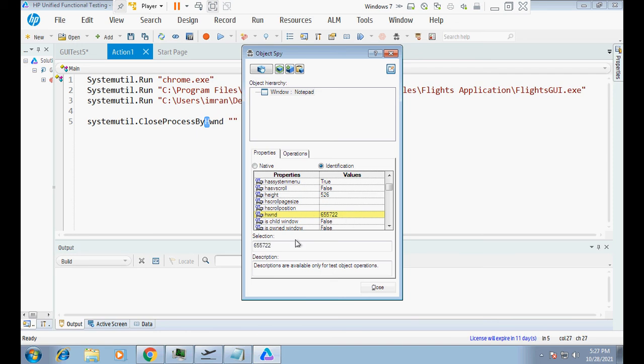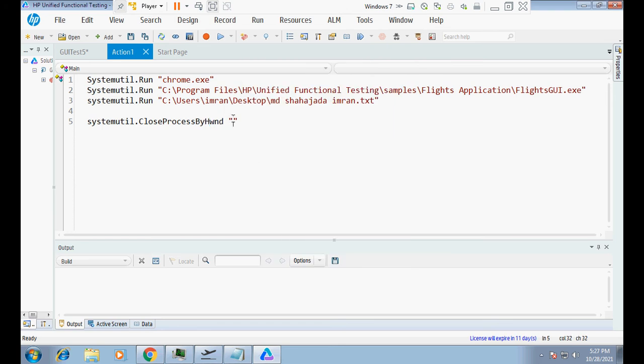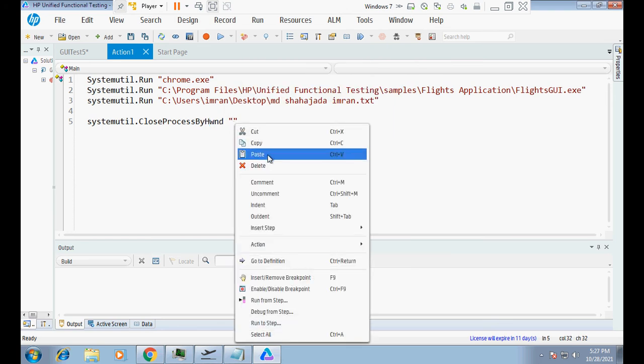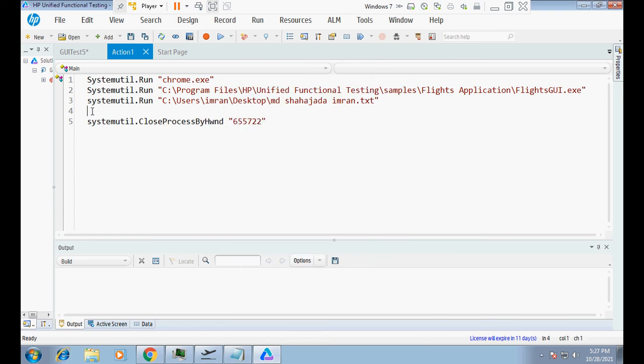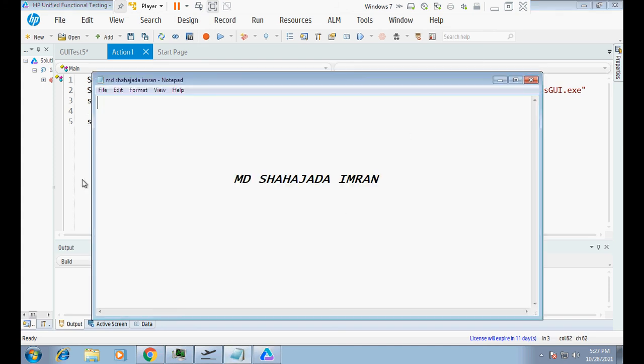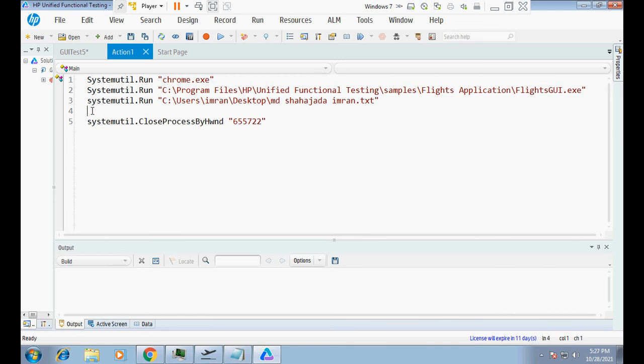This is the number. So copy the number, paste here. Now if I run this statement, line number 5, it will close this Notepad. Let me run it.